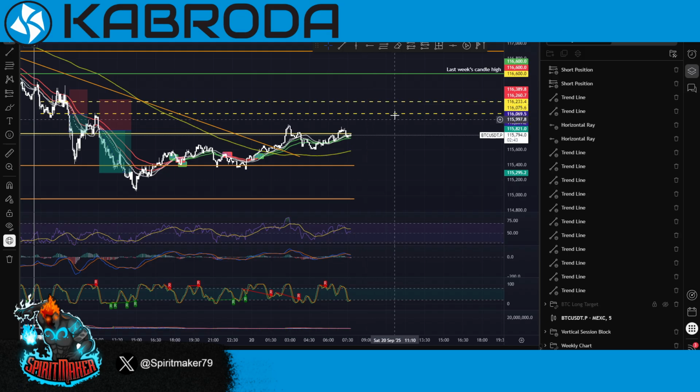We definitely are in some key levels of support. I keep pointing this out, and you can see it keeps testing this main area as a magnet. This is the weekly point of control for all of the prior week. So last week has been playing with it. The last Monday through the Friday that we've been talking about has been playing in this area. So this is right around 115,800. So keep your eye on the prize here, guys. Meaning that this is a magnet, so we may just play in this area.